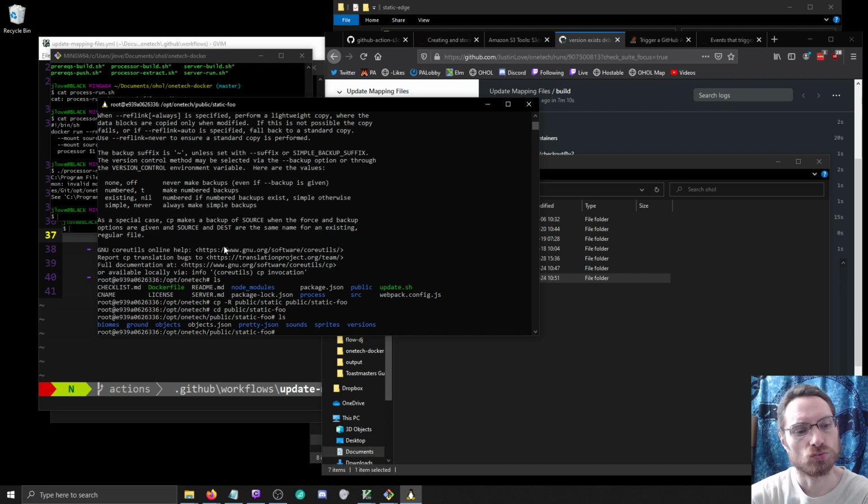Here's a difference. The static edge directory already exists because we put the little git keep sprites in it. So I don't have to worry about the directory existing. So we would say static star into static edge.